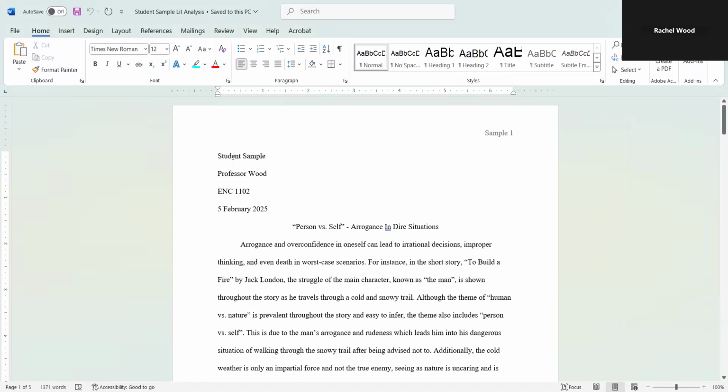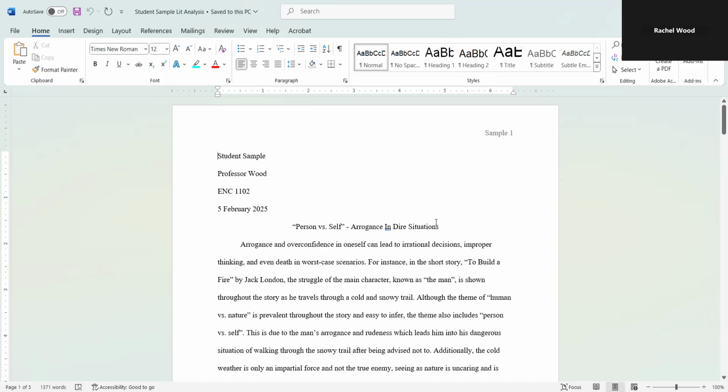Okay, so the first thing I want you to notice is the MLA heading in the left-hand side. That's the upper left-hand corner. Your paper should have the same kind of heading. This should include your name, the course, the instructor's name, and the date. We have used this format throughout the course, so this should look familiar by now. Notice in the upper right-hand corner, we do have the last name and the page number as well.